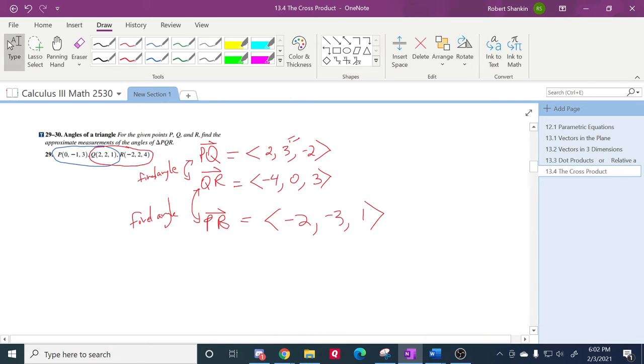Sorry to do another check your work thing. I know I've made an arithmetic error already with QR, but do we know if RP is correct? PR. Okay, let me double check that. Negative 2 minus 0, negative. Why is it PR not RP? Does it actually not matter? Either one. Okay. Never mind.